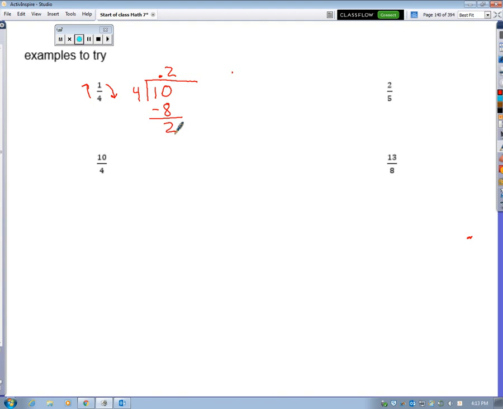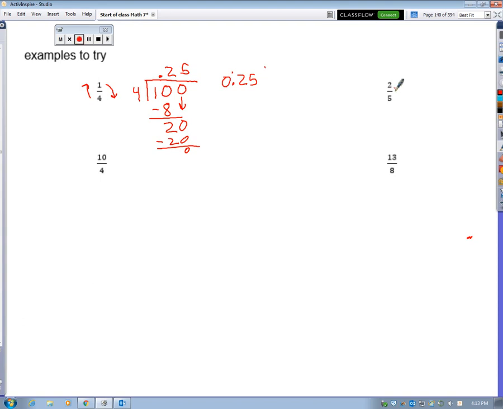Now I don't want a remainder, guys, so you're going to have to put another 0 up there. Drop that down. 4 goes into 20. That's going to be 5 times. Take away 20. Remainder is 0. Perfect. 1/4 into a decimal is 0.25. Alright, perfect. Let's check out a couple more.